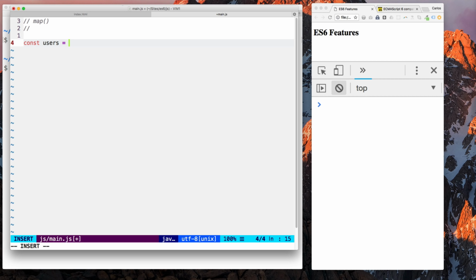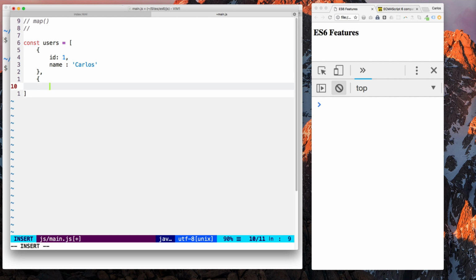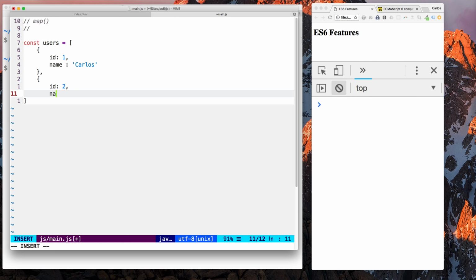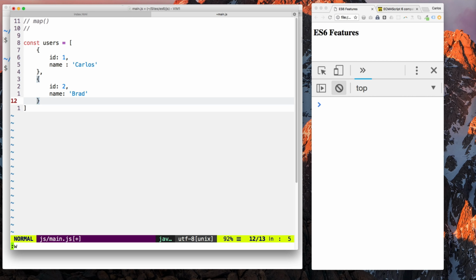Let's create a new array of objects. Let's say we have an ID here, and we have a name, and another object here, and a name here, and thanks to Prettify we have the semicolon and the commas.